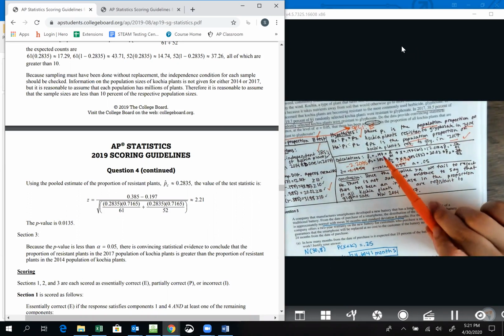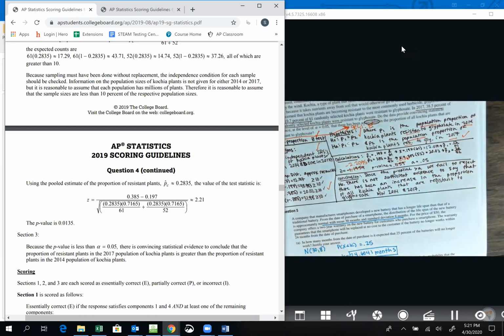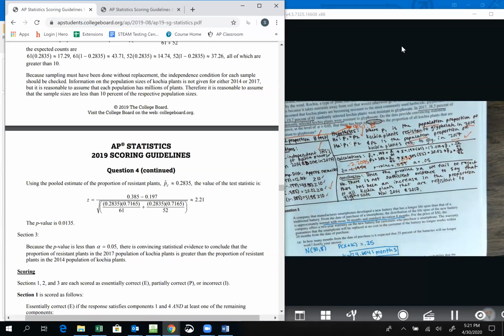Okay, so remember here you had to convert the p-hats into fractions before you can use the fancy calculator feature. So hopefully you remembered how to do that. And then remember you have to use the whole number, not the decimal. So this runs to 12/61 and 20/52. When you type this in, if you did it the way I did, you should have gotten -2.2095 and 0.0136 for your z-score and p-value.